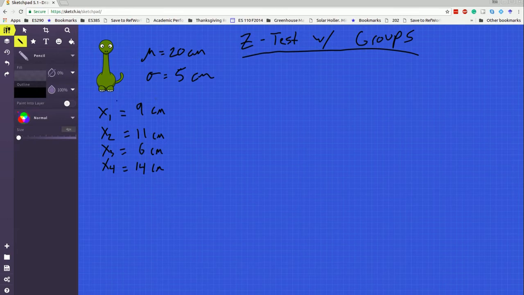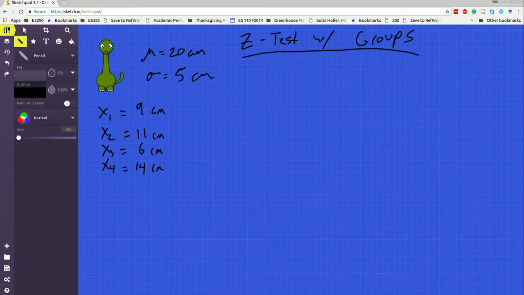Okay? So in this example, on this video, what I've done is maybe in this case, I've driven up to Sagertown, and I found a bunch of salamanders that I think might represent a new kind of salamander, or at least a group of salamanders that's distinct from Meadville hellbenders. Okay, I measured one to be 9 centimeters long, and I've measured 3 more to be 11, 6, and 14 centimeters long, respectively. And in this case, my question is, do this group of measurements represent something that's statistically different from the population or the system that's described by a mean mu and a standard deviation sigma?